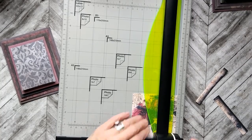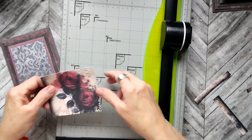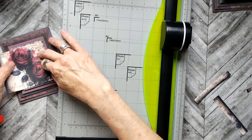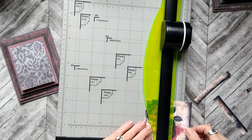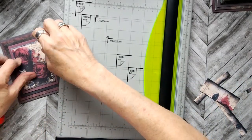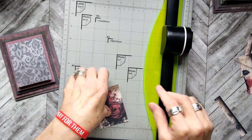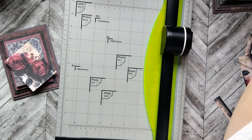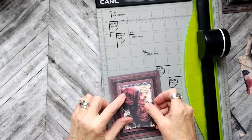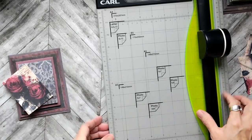I should have probably downsized it a little bit more. I'm going to have to probably cut that leaf off. Okay, that's good. Okay, we're going to cut into the flower a little bit, but you know what? That's okay. And I'm going to take a little bit more off of this side. Oh, I've got stuff falling off my... I don't know how that happened. Okay, let's see. Yeah, I like that.